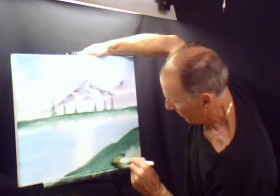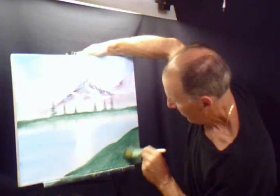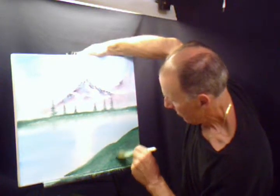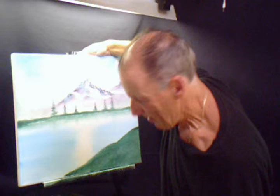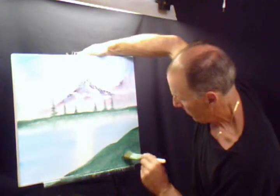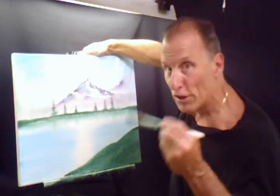You want it to be dark because the lighter colors will pop more off of it. The highlight of the grass, because you're going to see just by tapping this, I don't know if you can see this or not, but that looks like grass. That's the beauty of it. The beauty of painting is, and you can make it as dark as you want, when you do that, the sharpness of it looks like grass. And you don't have to do anything but tap. You don't have to use a little brush and paint each line.